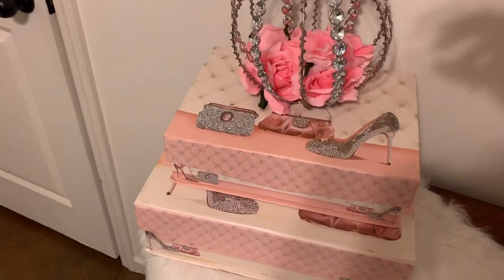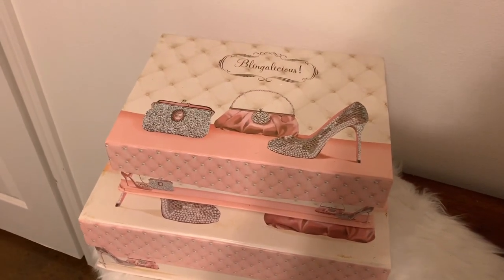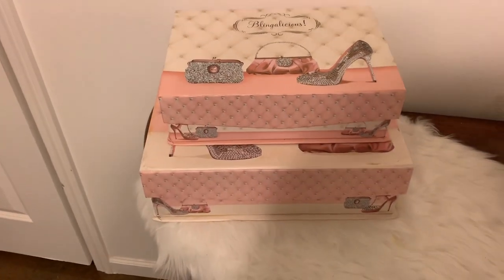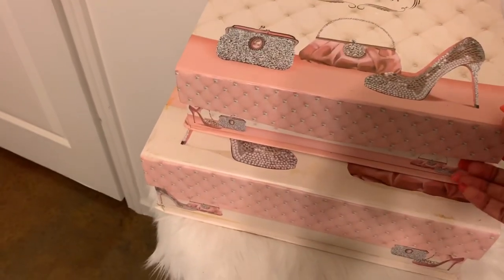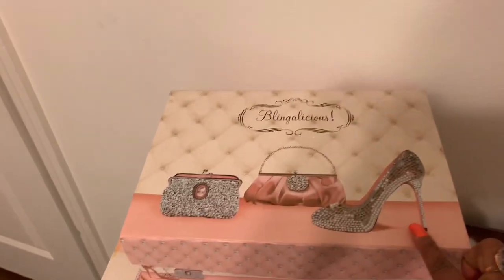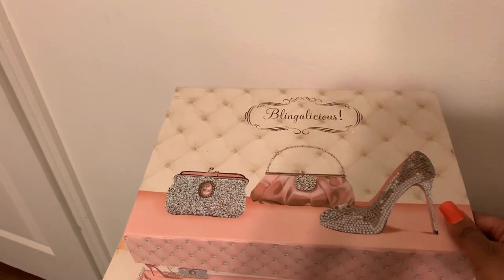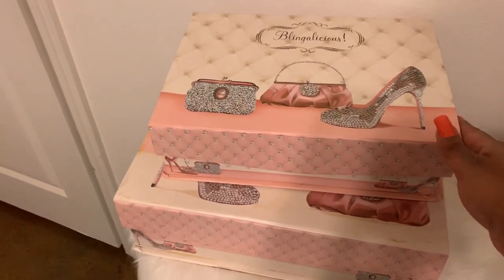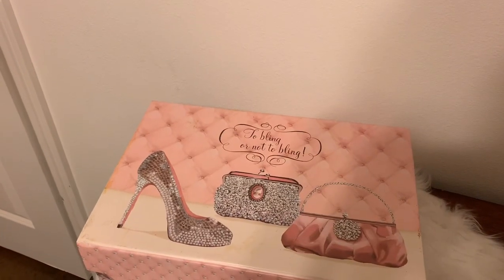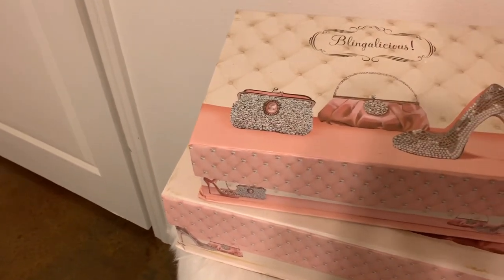You guys, believe it or not, this collection is well over 10 years old, but it's absolutely perfect for this space or any glamorous space you want to design in your home. I picked this up from Michael's, you guys. They do have similar designs still available. This too is a space to give guests an option to store their personal belongings, and it is absolutely blingalicious. Love the saying. And as if that wasn't glamorous enough, the larger box says to bling or not to bling. Perfect for a glamour girl room.